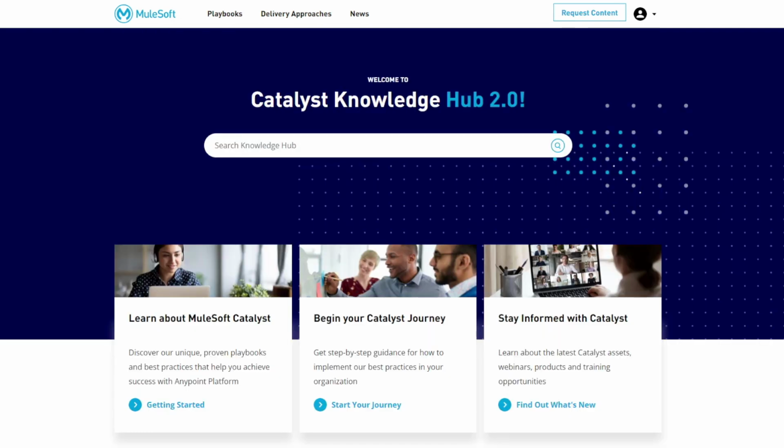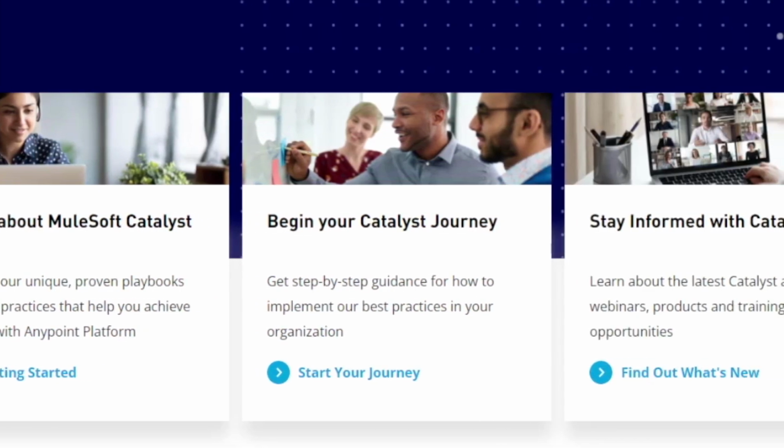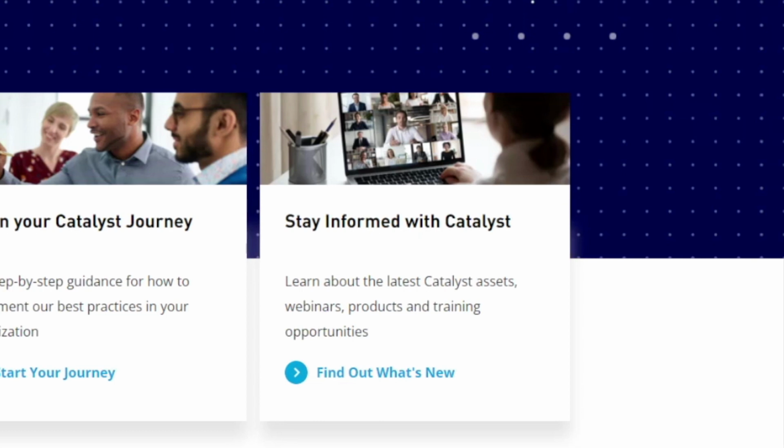To start with our playbooks, use the first tile to navigate to the playbooks landing page. Here you can access our step-by-step implementation guide for customers. We suggest that partners, individuals who consult or control an implementation at a client site, start with our delivery approaches instead, accessible from the second tile. Delivery approaches have some overlap with customer playbooks, but generally contain more specific development and architecture activities targeted to a partner audience. Lastly, the third tile navigates you to general news, including the Advanced Services Workshop schedule.